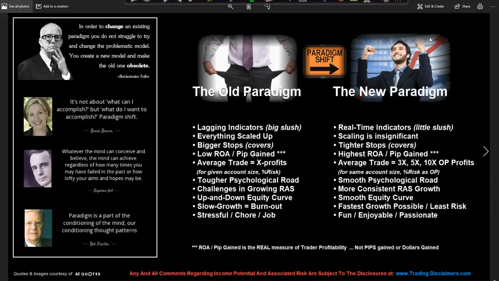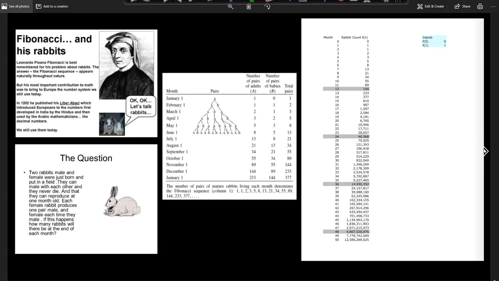Tonight's presentation is geared more towards the Fibonacci use for those in the new paradigm. So if you're an old paradigm trader, nothing against you. It's just you're not going to have a need for the kind of accuracy that we have with the tools that we have now. In fact, you're going to see them, and it's not going to make sense to you because your paradigm doesn't allow you to see outside that paradigm. You're not going to understand why we have 3 Fibonacci levels in a 12 pip zone. Okay, and I'm not talking about a 12 pip trade. So let's talk and get into it.